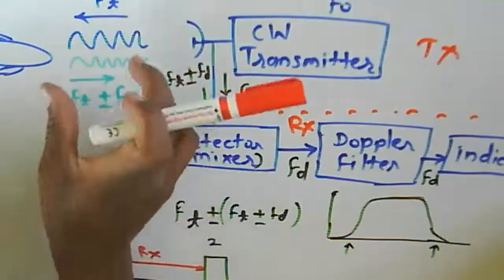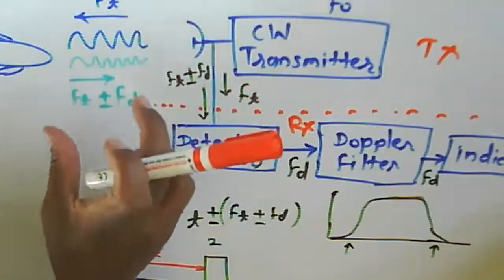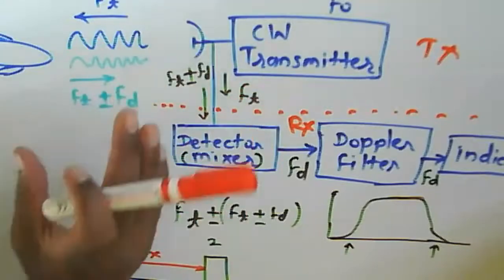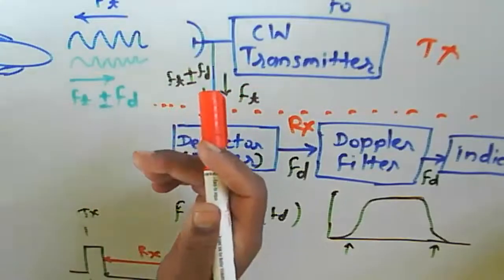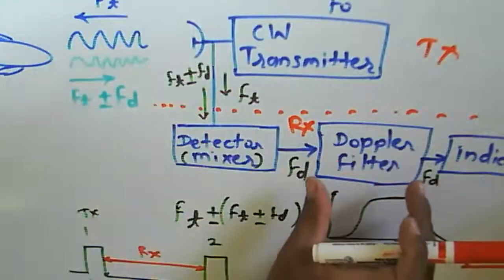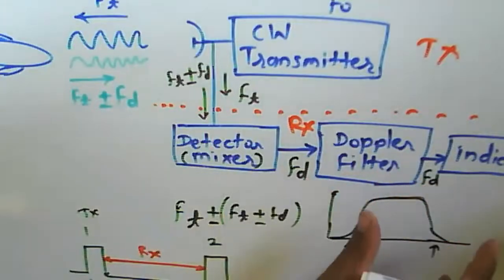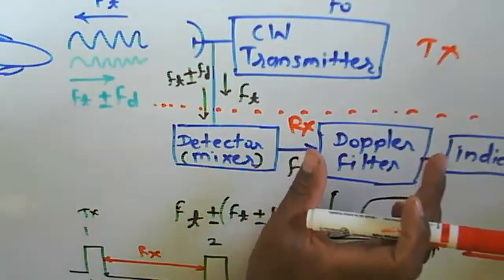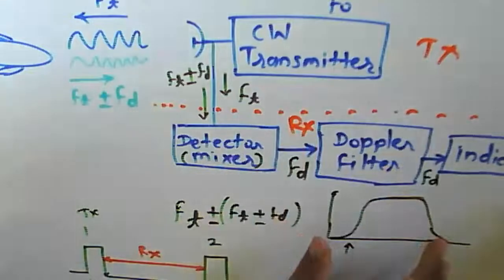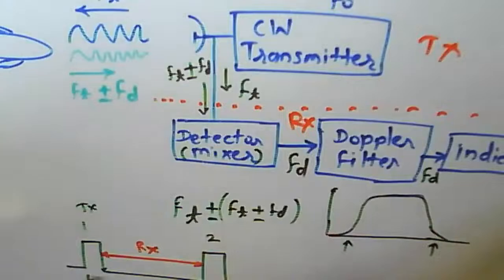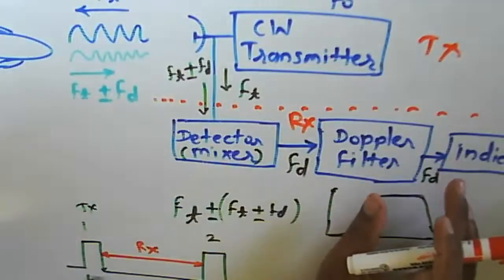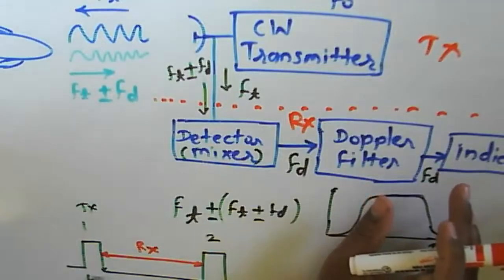And when we are transmitting the signal with a variation in the amplitude or variation in the phase, at the receiver we are getting a sideband. If it is a fixed one, then no sideband. If there is a variation in the amplitude or phase, at the receiver we are supposed to get various sidebands. Okay, so at this Doppler filter, that's why we are supposed to consider that.